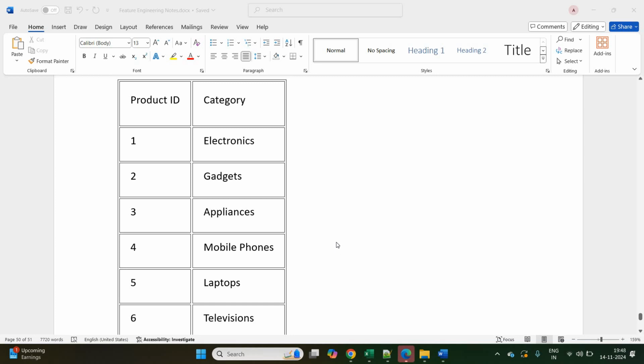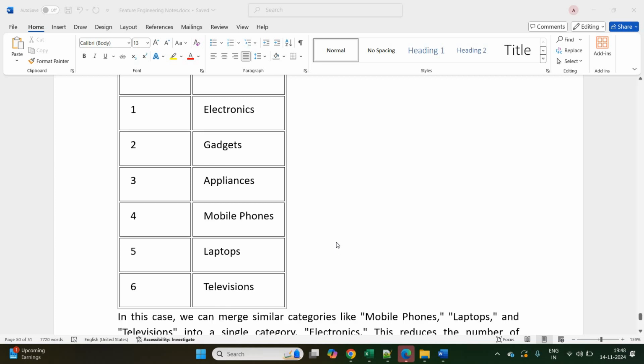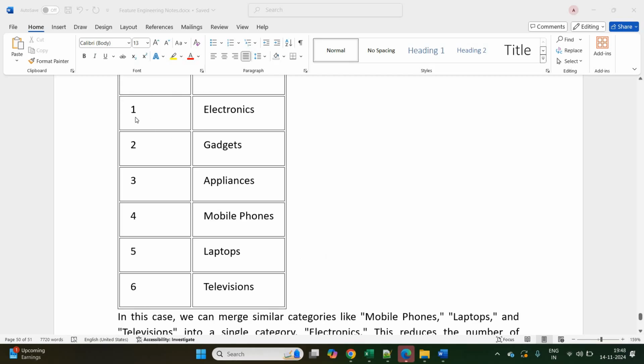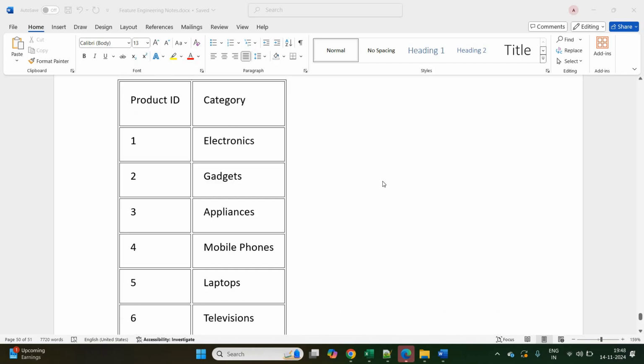And if you go by binary encoding, then you will need at least three extra columns, because using 3 bits you will be able to represent the values from 1 to 6, or you can say from 0 to 5, since you just have to assign a single binary value to each category. So still we are getting a number of new features, although binary encoding reduces it a lot when the categories can be represented in the form of binary values.